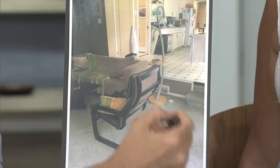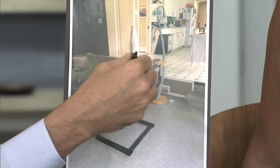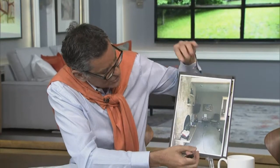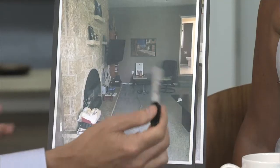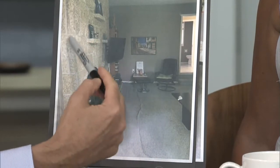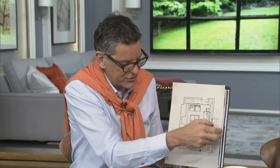So what I would do is I'd like to see hardwood everywhere. So we'd take up the carpet, lay a hardwood, lay it into the kitchen, into the hallway. Because of the fireplace, the fireplace has this light colored stone, so I wouldn't do a dark floor because the room isn't overly bright in this area. I would do a light floor in the color of the stone. That's nice. And which is really popular today, Northern European wash taupe floors.